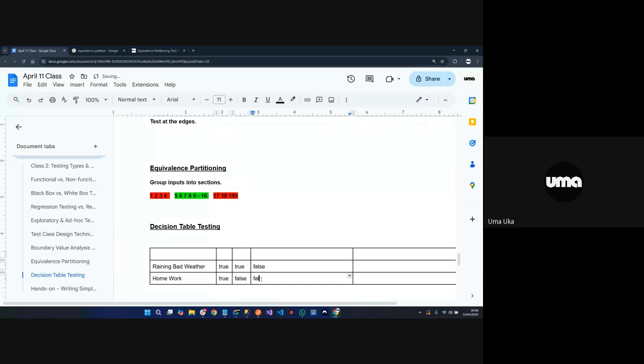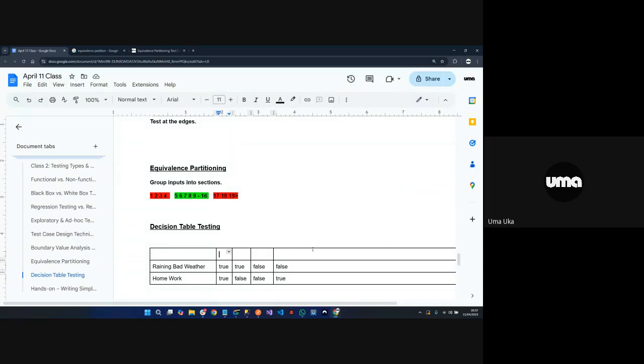Done our homework, false. Then it's raining, false. Done our homework. Looking at these, is there any combination that we've not covered? True, true. When this is true and this is false. When this is false, this is false. When this is false and this is true. So we've covered all of them, right?